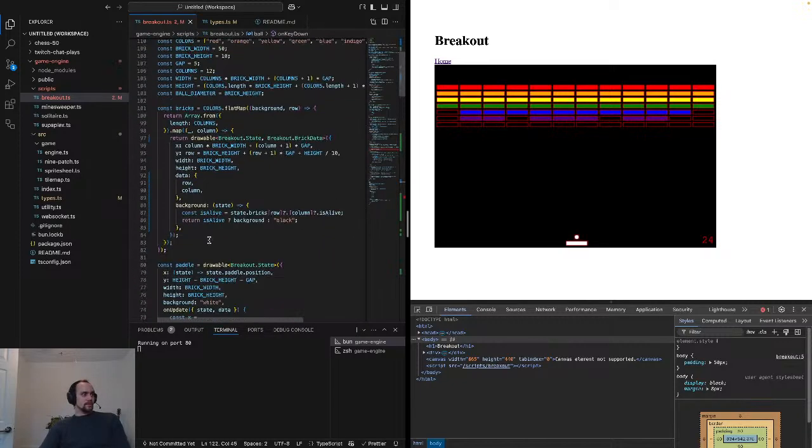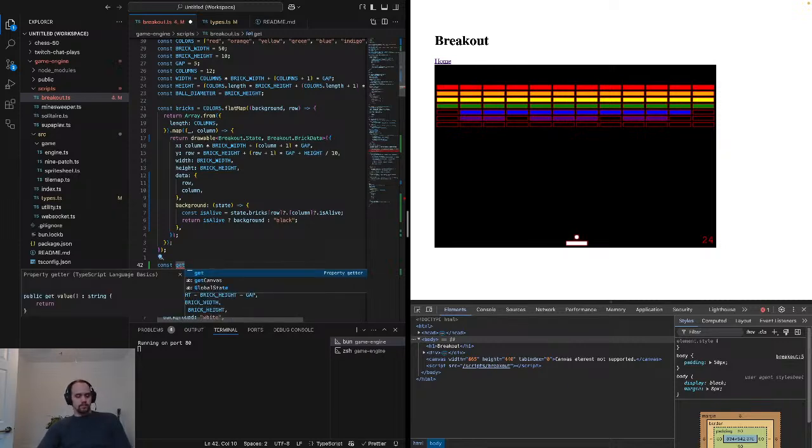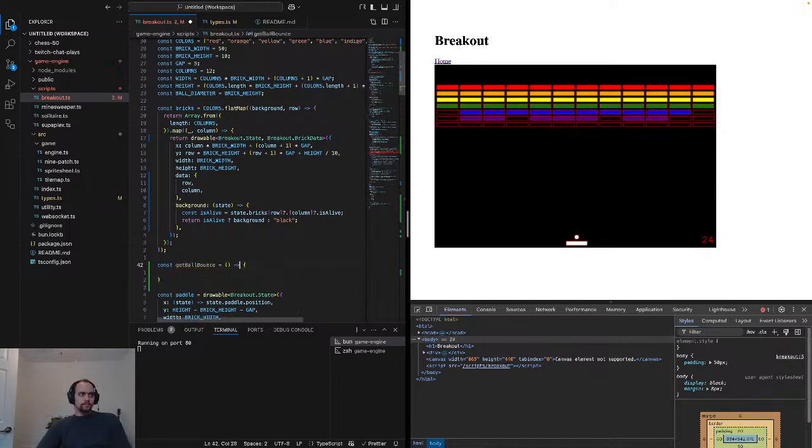So maybe we make a function, get ball bounce. And basically what we'll put in here is some number between 0 and 1.